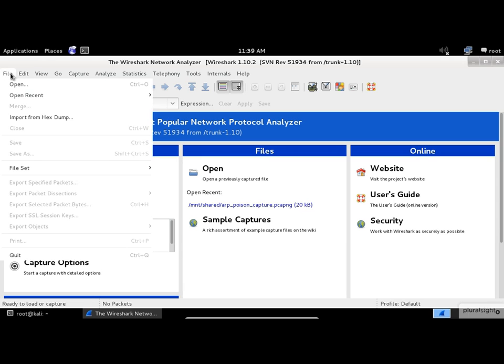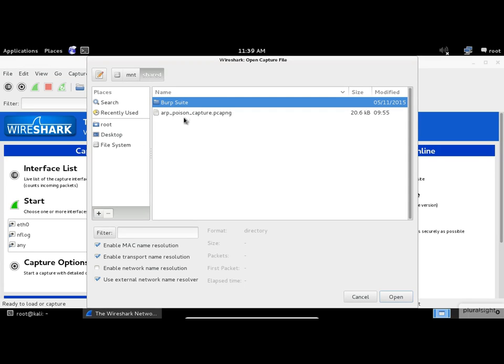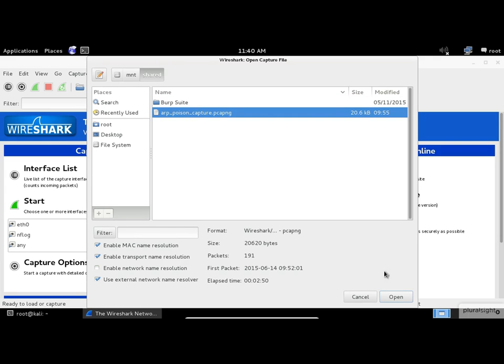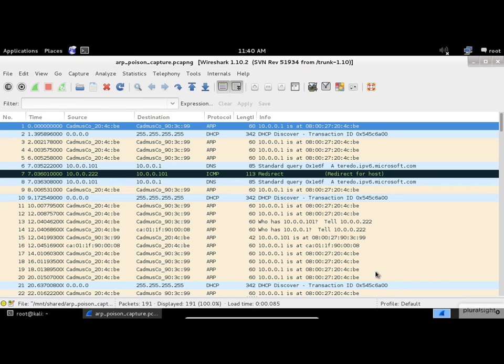Click on the File menu, select Open, and I will select the captured file for this lab. If you have never seen Wireshark before, I invite you to check our library at Pluralsight because we have a course that teaches you the basics of Wireshark.